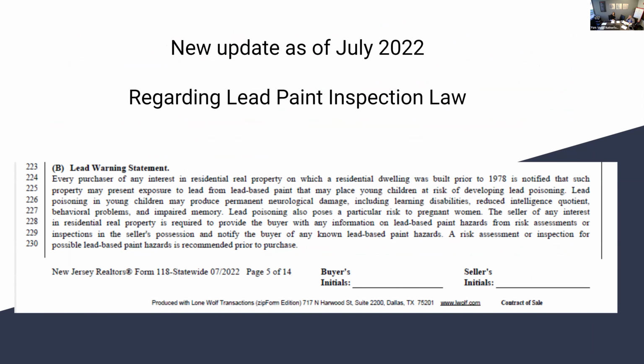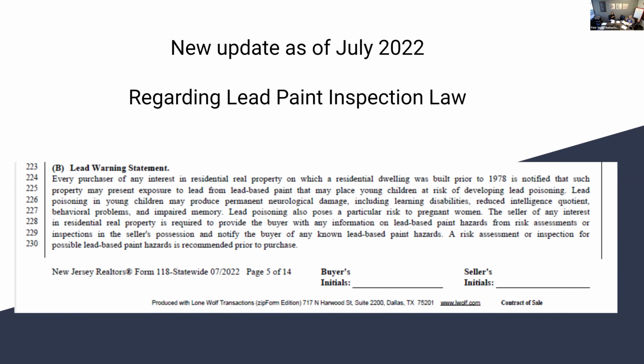So this is a new law that started in July of 2022. This is for landlords. If they have a property that they own and use for rental, every 2 years they need to conduct a lead paint inspection. So if someone is purchasing a property and wants to use it as an investment property and rent it out, this section will notify them that they have to conduct an inspection.